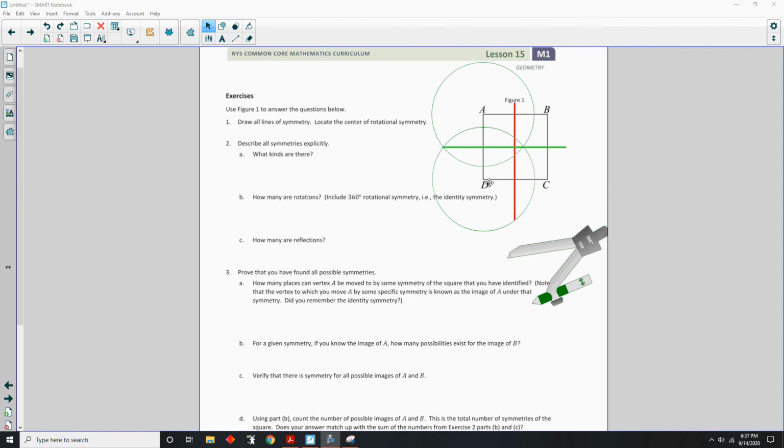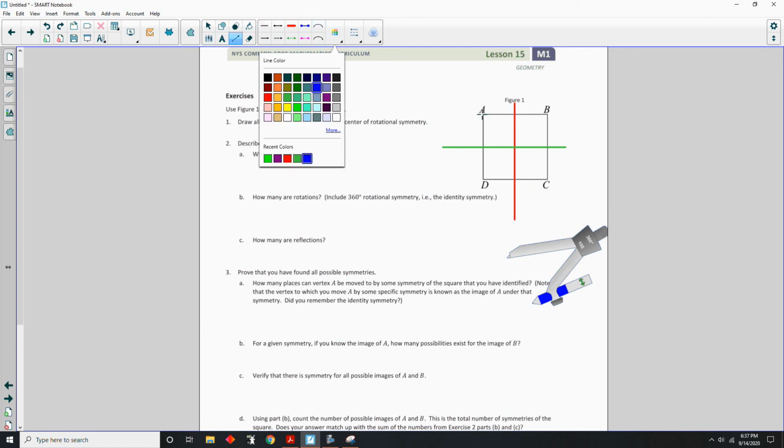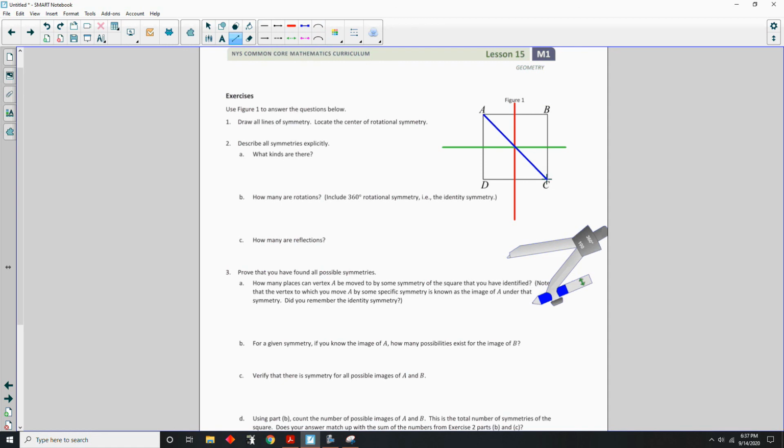Okay, so there's a circle centered at A, a circle centered at D, 2 points of intersection, and I draw a segment that is a perpendicular bisector to AD, and also BC since they're parallel. So all I had to do is do 2 of them, and I've got 2 lines of symmetry, but there's more. Let's keep going. Now if I draw a segment from vertex to vertex, like so, that is a line of symmetry. And then if I draw from vertex to vertex, as so, there we go. Now all 4 of those intersect right there at the center. Those are all the lines of symmetry.